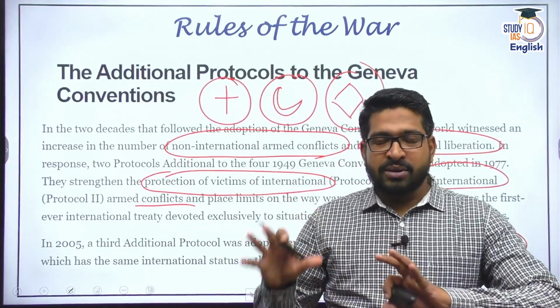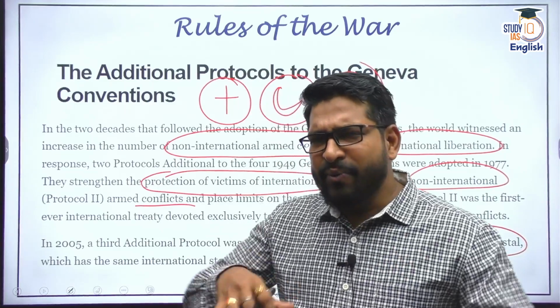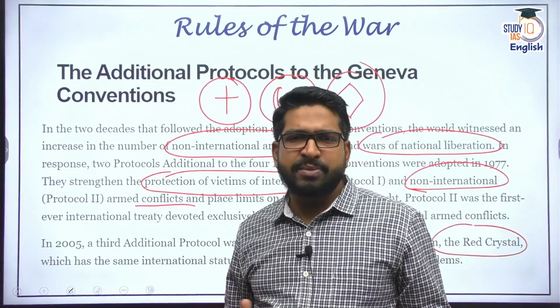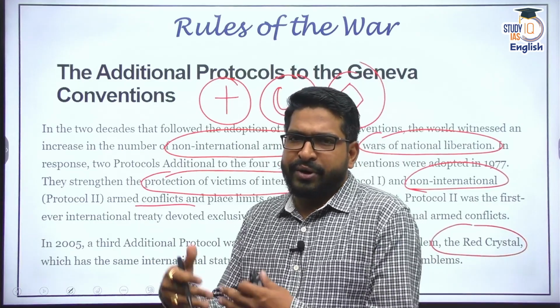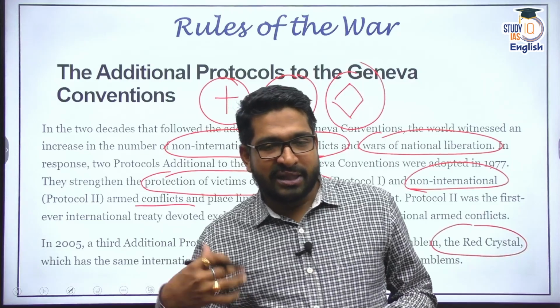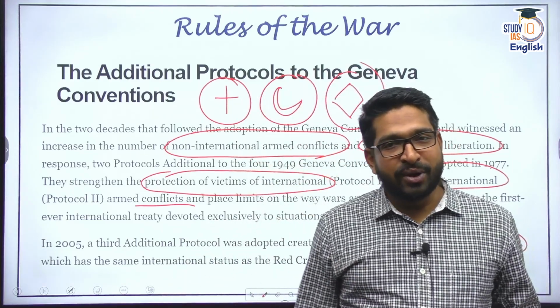Now, sir, now I have understood the international humanitarian law. But why are we discussing this currently? Because probably these rules are being broken. As I told you, you cannot expect Hamas to follow these rules, right? But Israel being a state party, they must follow these rules. They are a part and parcel of the international global order.